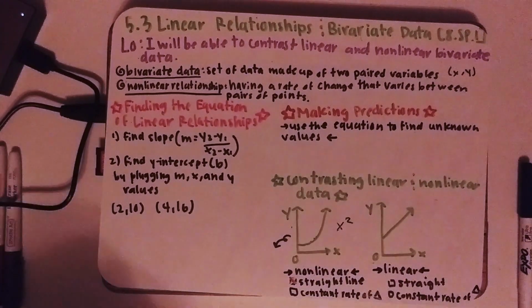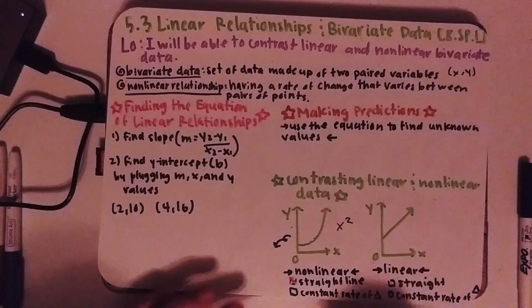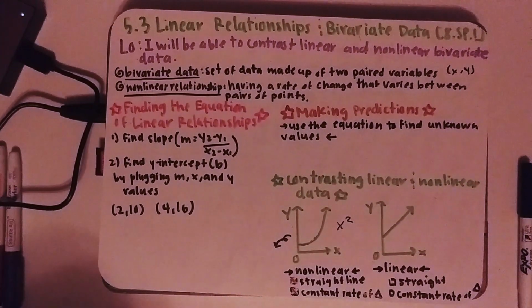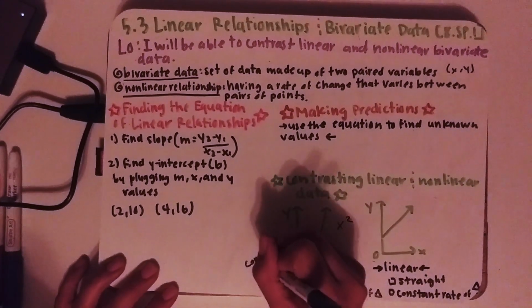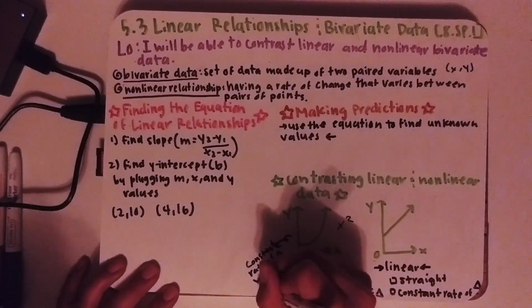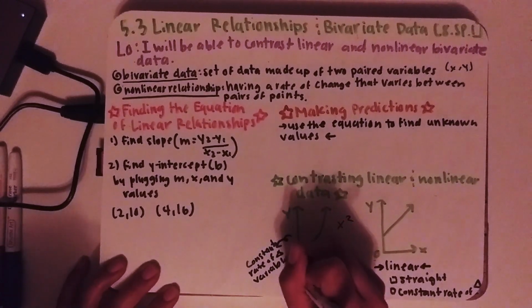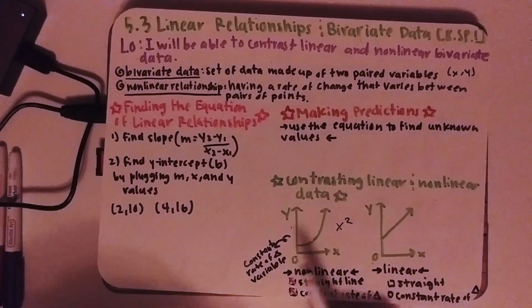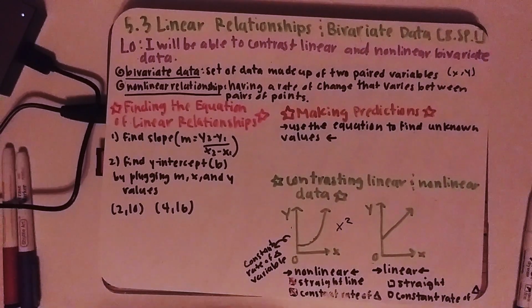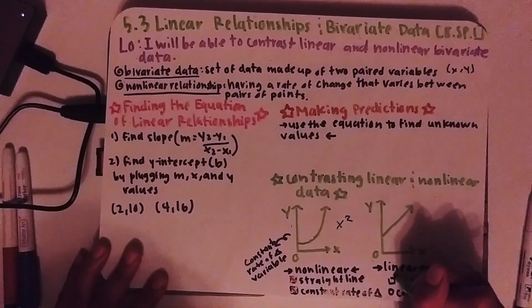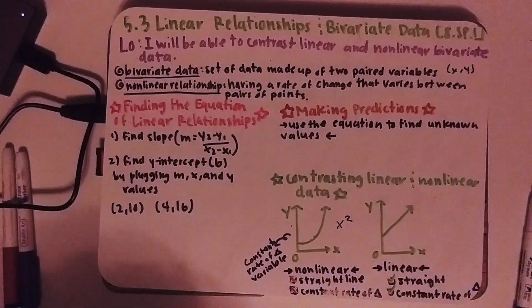And does it have a constant rate of change? The answer is no. Okay, so in this case, that one doesn't have a constant rate of change. The rate of change is basically a variable. Okay, it varies, so make sure that you know that. And then in this case, is this linear data represented here? Yes, it is. It creates a straight line, and yes, it has a constant rate of change.